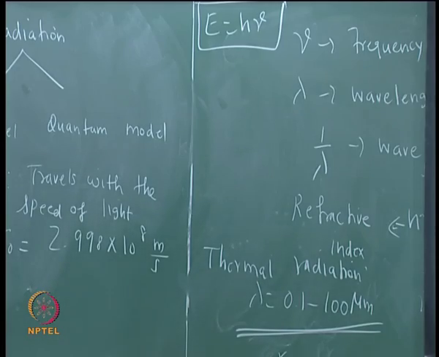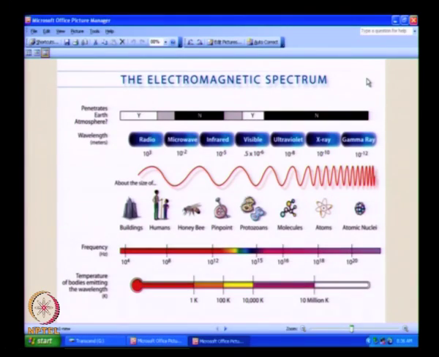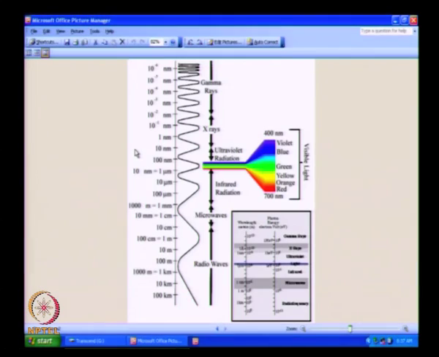Okay, this is of interest to us because you look at the temperatures, right, that yellow color is there. If you look at the temperature of bodies emitting the wavelength, this yellow color is of interest to us. Okay, so there are other ways of looking at the spectrum. This corresponds basically to the wavelength of, say, these buildings, these atomic nuclei and all that, right. So I will put this up on Moodle. This is another way of looking at it, right.